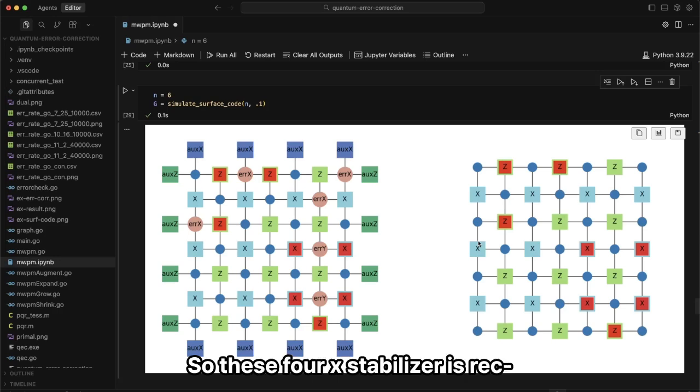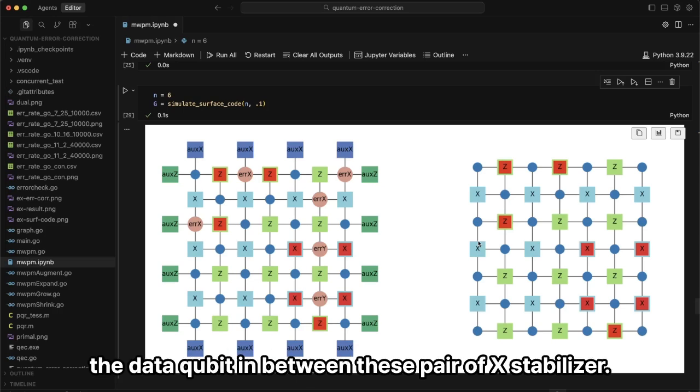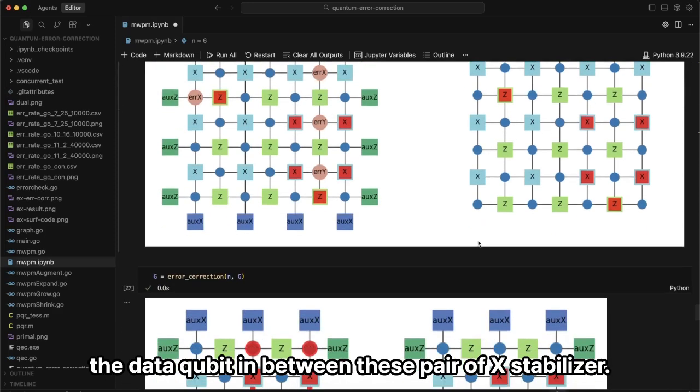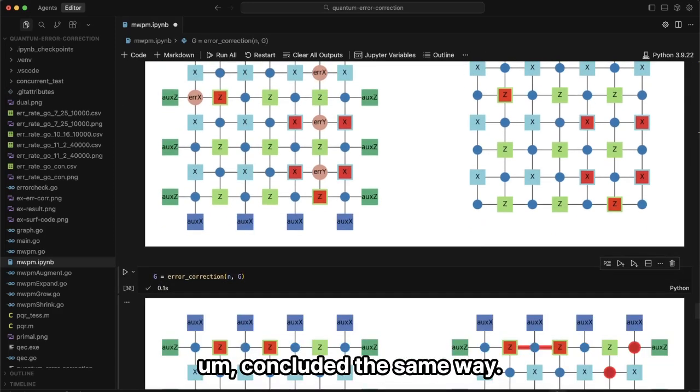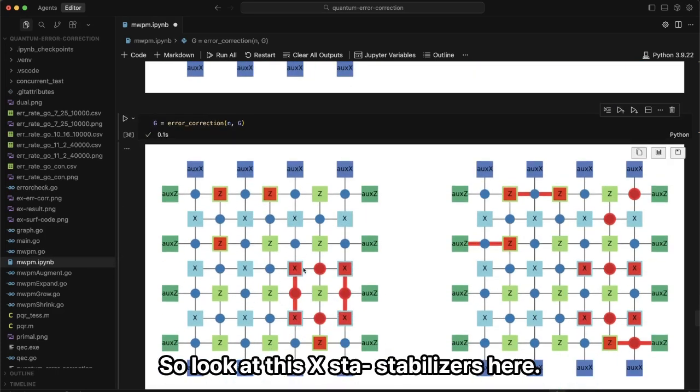These 4 X stabilizers are because of Z errors on nearby data qubits. The same thing applies. So the best way of predicting the Z error is just selecting the data qubit in between each pair of X stabilizers. So let's check if my algorithm concluded the same way. Look at these X stabilizers here.